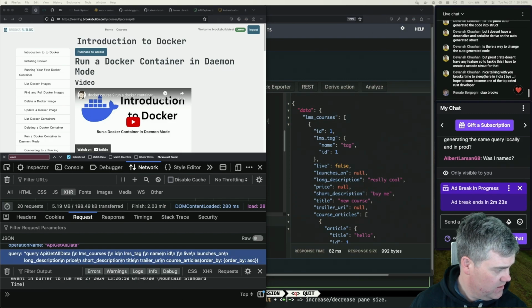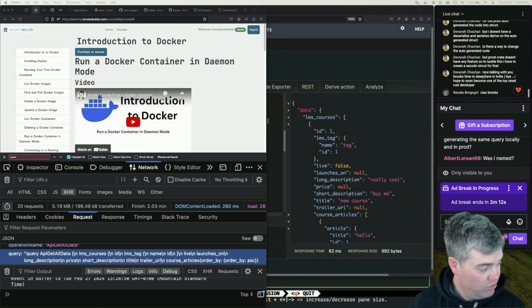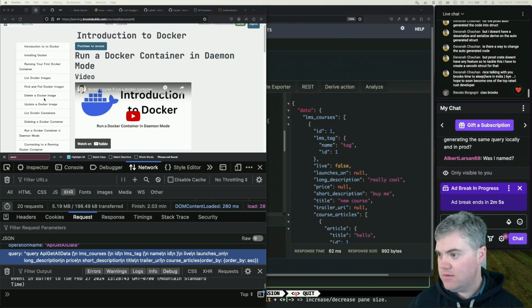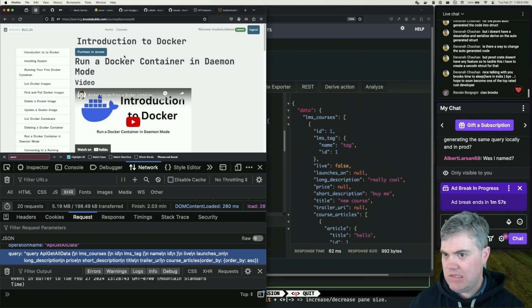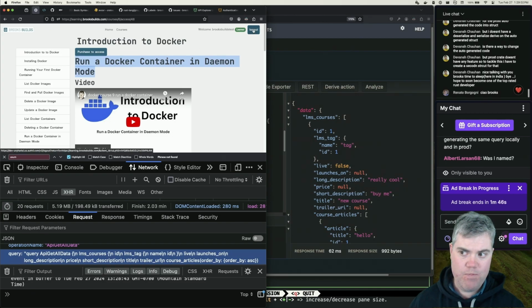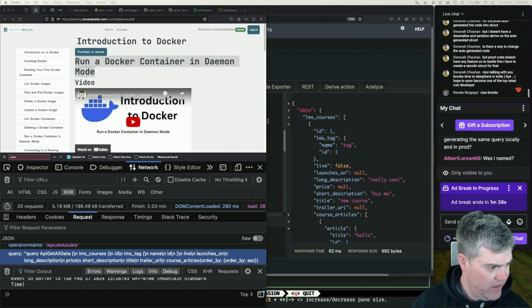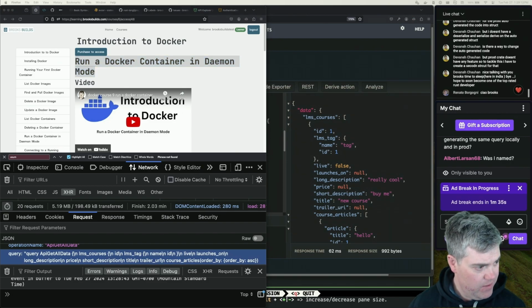So purchased courses, my test user has purchased two courses. Now, did my app screw up and assign that course when I assigned it to all the courses, like this article?